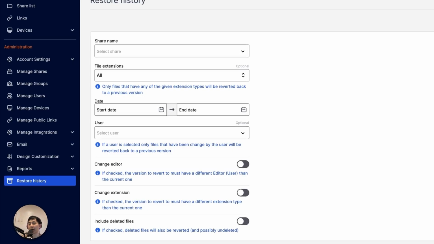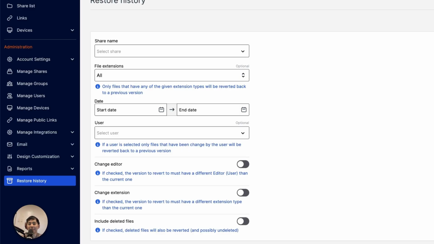This is actually a powerful feature, I should say, because this is designed for larger recovery scenarios, such as recovering from ransomware or restoring a share back to a previous state. So basically with this, you can revert files and folders within the share to an earlier point in time when they were still accessible and unaffected by, for example, ransomware.